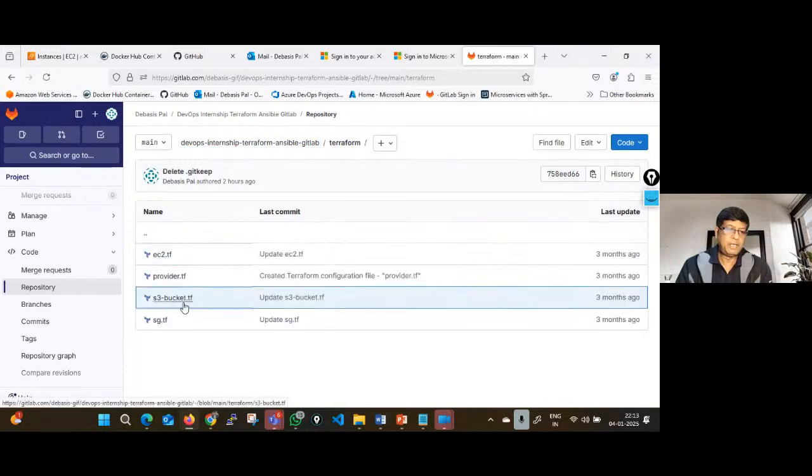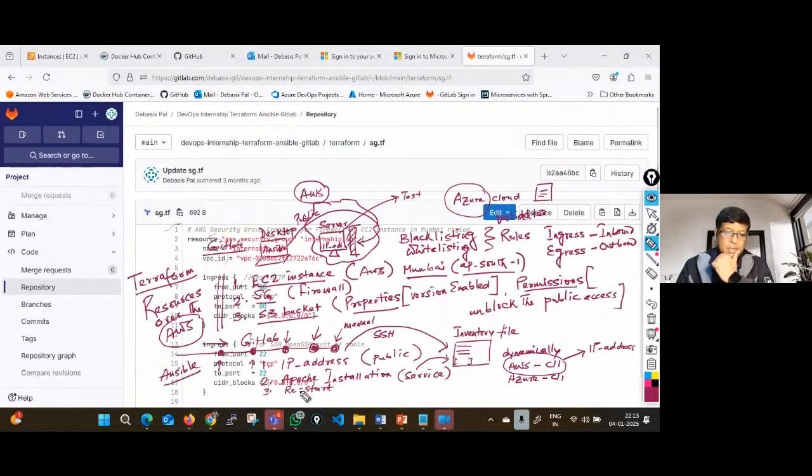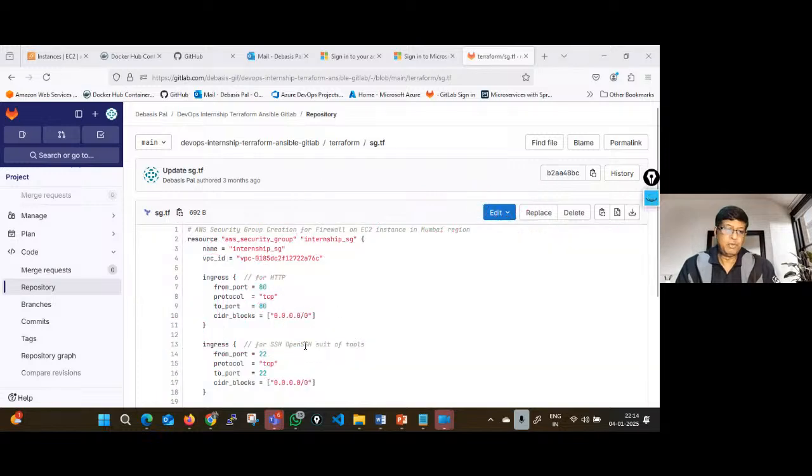Another thing that we are creating other than this is the security group. As I told you, in our security group, where is the security group? Yeah, the firewall. In the firewall, you have ingress, inbound, and egress, outbound rules. You are setting up the rules, okay? That is what you are doing over here. You are creating an AWS security group on this VPC.